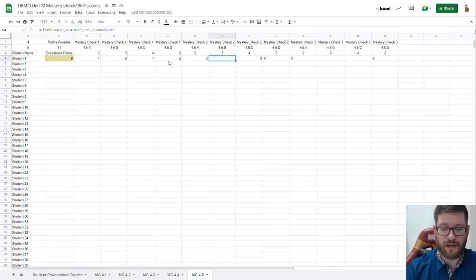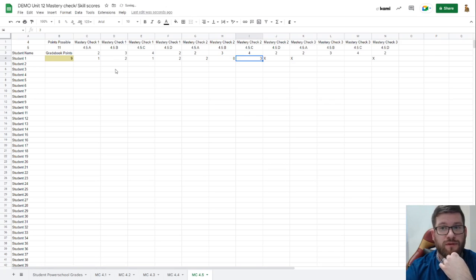Let's say on their second mastery check something happened and they didn't do as well, so they ended up getting 0 points on that B skill. They just ended up completely tanking. I also don't want to take away if they got some points out of those, so I set the sheet up to only take their highest score from each of those categories. And so now we take a look at Mastery Check 3. If they wanted to try again, really all they need to do is work in that B and C category.